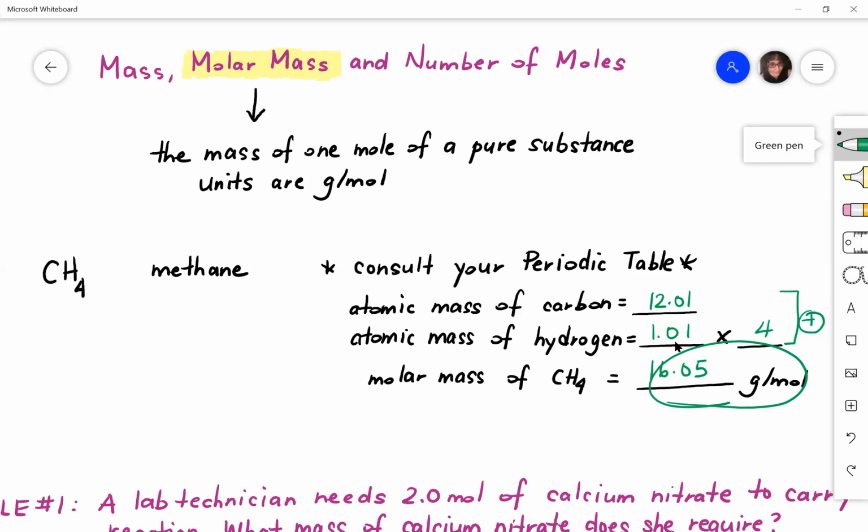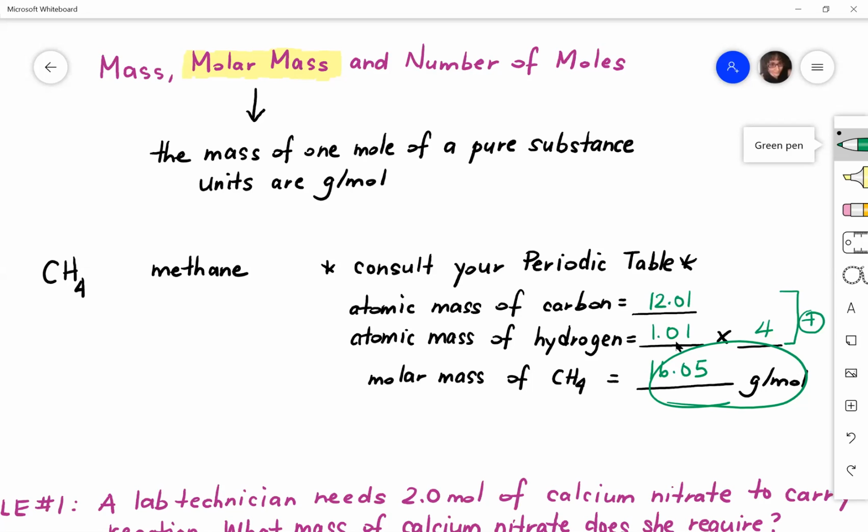So pretty straightforward. If you need to review molar mass, again, go back to your Google Classroom and do the example questions that I have posted online. We are going to move on now to take a look at some questions where we have the mass related to the number of moles and the molar mass specifically. And then we will look at a second question where we incorporate the ideas from the previous video with the Avogadro's constant and the number of particles in order to combine all of these ideas.